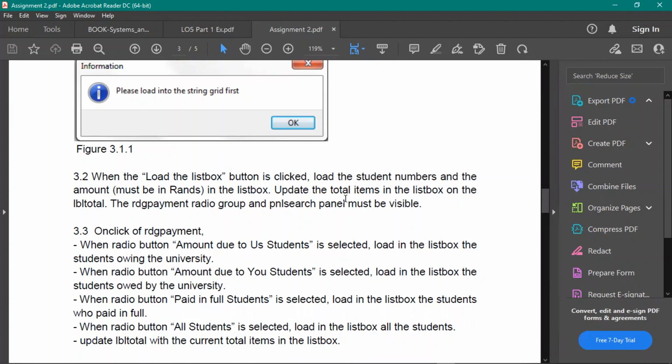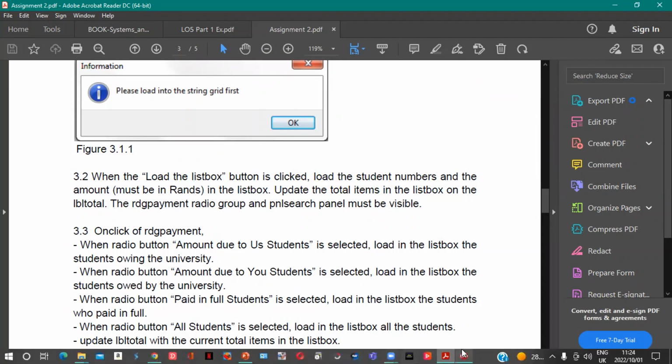Update the total items in the list box on the label total. The rec studio group and search panel must be visible. Okay, let's go and load the info.